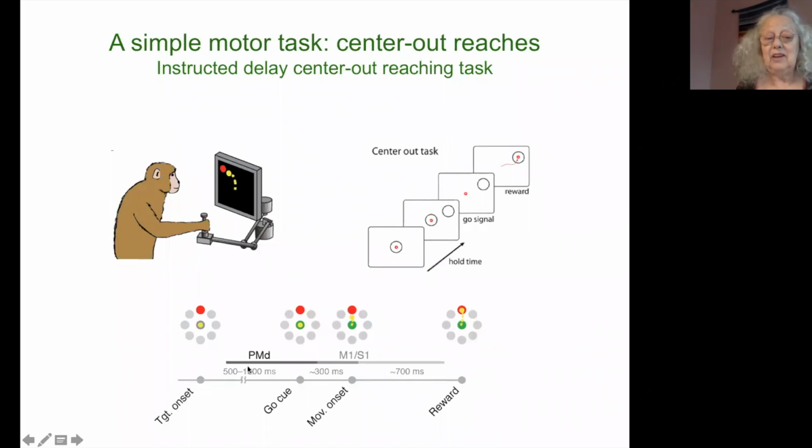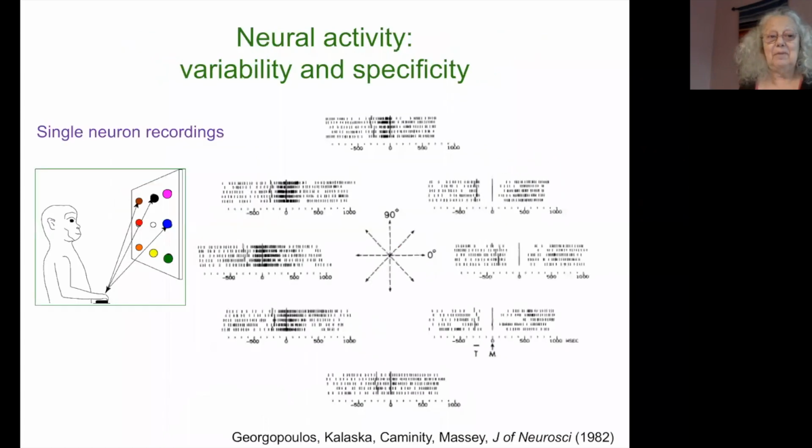And there is a wait period that is random and is controlled by the experimenter. The subject has to wait for a go cue. When the go cue comes in, then the subject initiates a reach to the target of that particular trial, and stays there and gets a reward. So it's a center out task. It's delayed, with an instructed delay, and the monkeys are extremely trained on this task. They do it over long periods of time in a very stereotypical manner. I'll show you more about it.